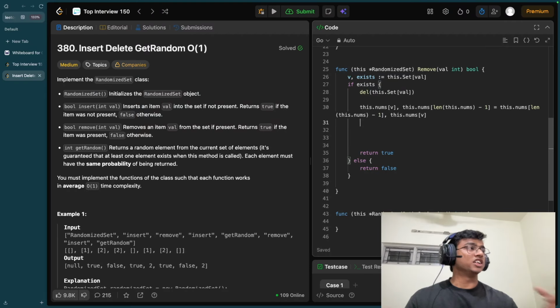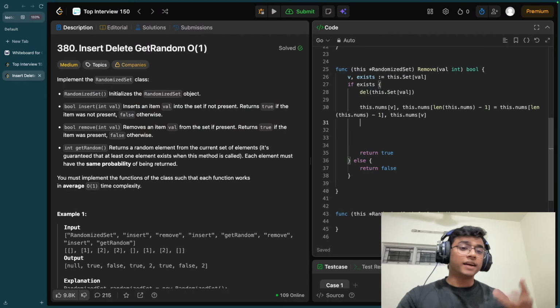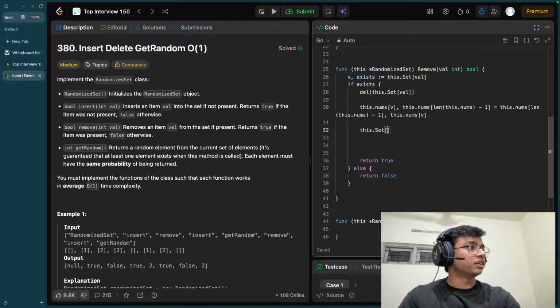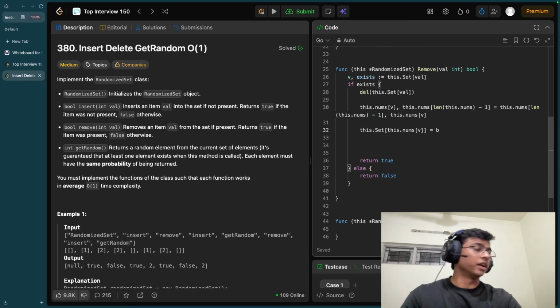And once we have the values swapped, we are going to update that particular index for the value that we just swapped inside of our set. So the value that we just swapped is going to be at this.nums[v] now. So inside of our set, which is this.set, the this.nums[v] is going to be equal to our index, which is v again.